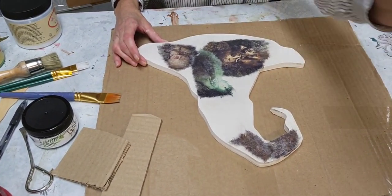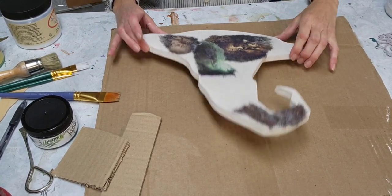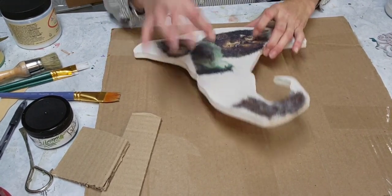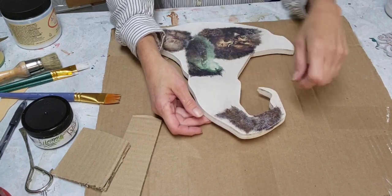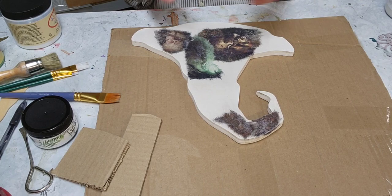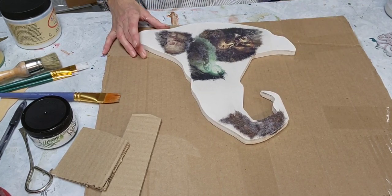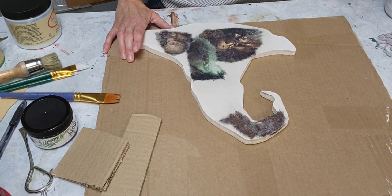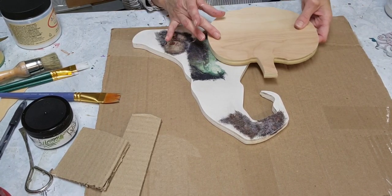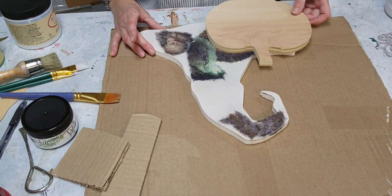So the drop-ins, they are cute cutouts. They're just something fun to do. You can put it up on a mantle. I could drill a hole through it for you, and you can put it on a little ribbon and hang it up. There's so many different things you could do with them. You can stack them. So you can do a pumpkin and a hat, and you can do the pumpkin kind of off the hat maybe.